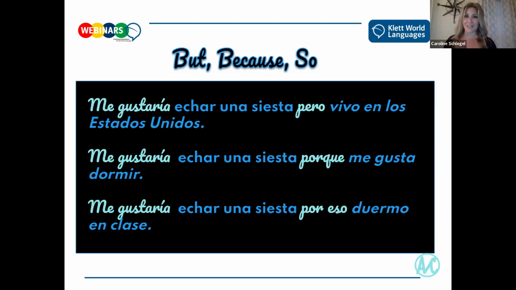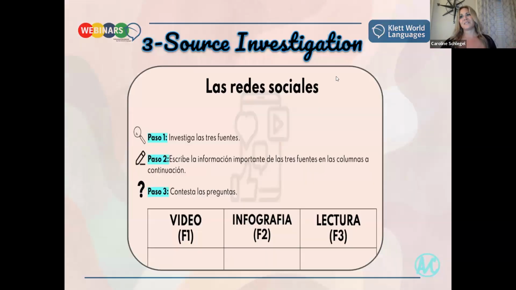And this is an actual example from one of my students, so it makes me giggle a little bit. But this is a really nice way to have students just kind of quickly interact and form arguments and provide more details. We know that leveling up our language comes with using transition words. It comes with using advanced grammatical structures. It comes with using connector words. And so this is a really great way to kind of slip that in at lower levels and allow students to be able to justify their responses.